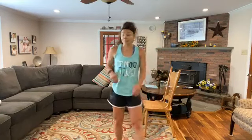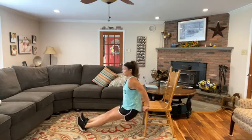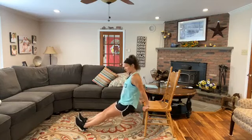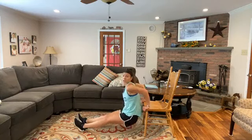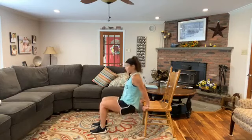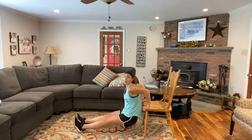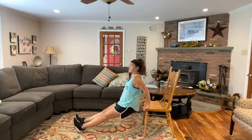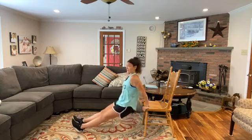Back up to the tricep dips. If you didn't try the tricep dips on the bench last time, maybe try it this time. Round two — let's get it started. Down and up. Keep those elbows tucked and tight. You can always be at tabletop, you can take breaks. If you can't go the full 45 seconds, try to do 30. Breathe into the nose, out through the mouth. 10 seconds — feel that burn. 3, 2, 1 and relax.